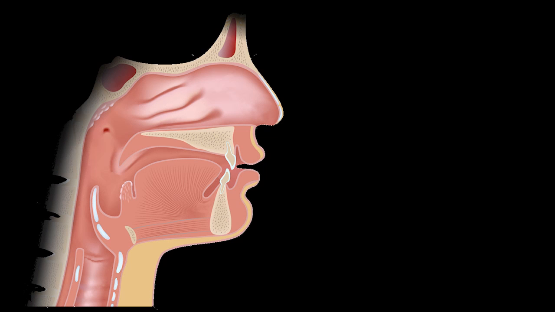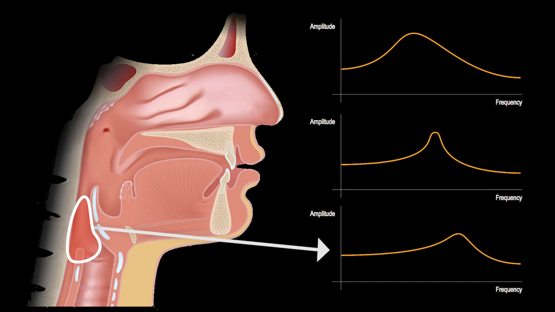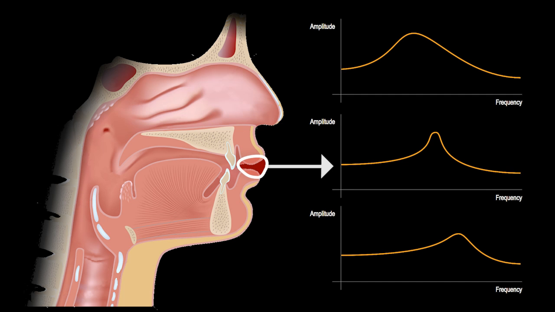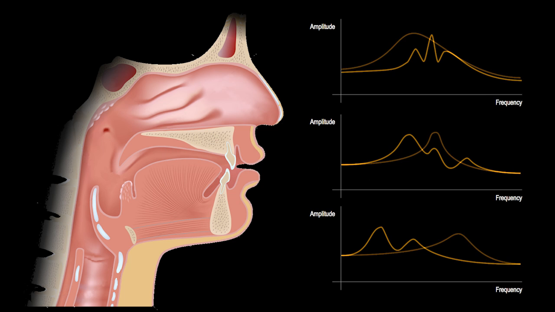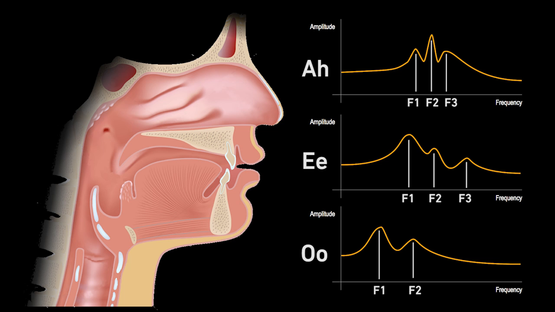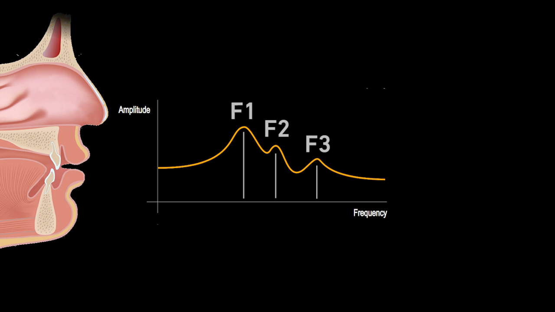The human voice is generated in the larynx. From here it passes through a series of resonance filters in the throat, the mouth, nasal cavities and lips. These filters are known as formants, and a unique combination of formants gives each vowel its unique quality. A digital vocoder takes the input signal from a person's voice and measures in real time the extent to which each of these formants is being produced.